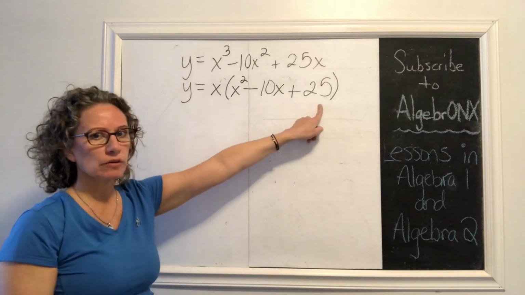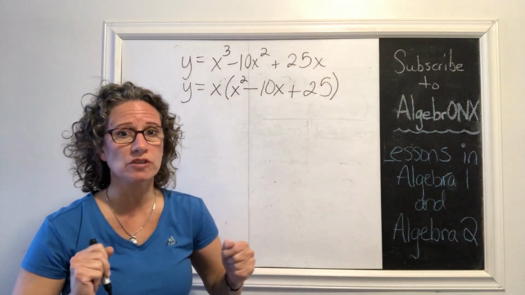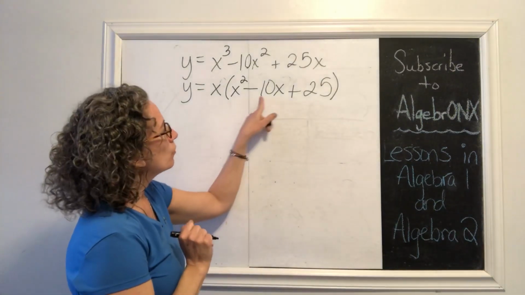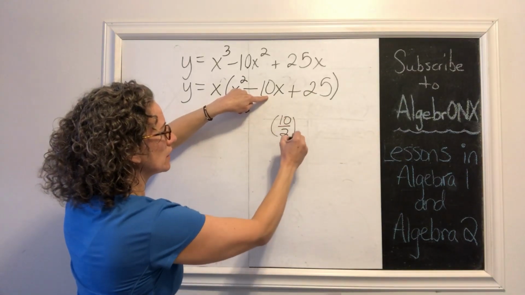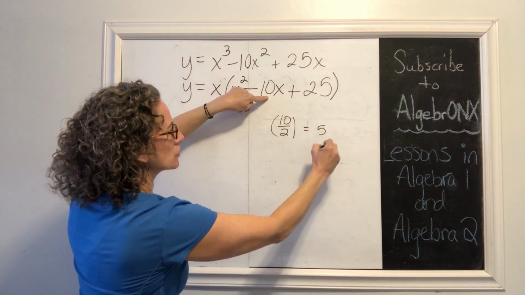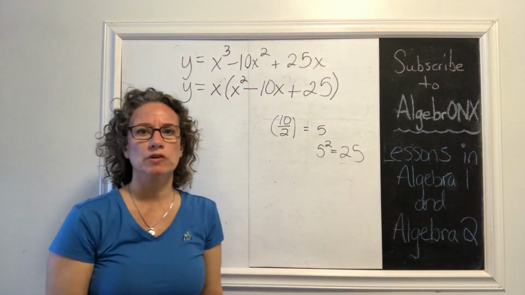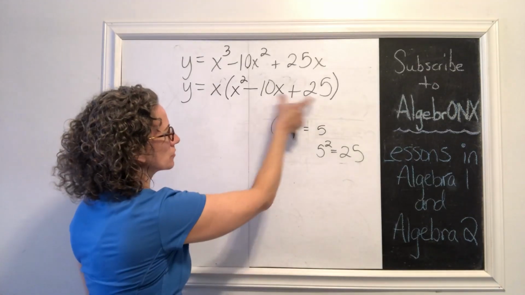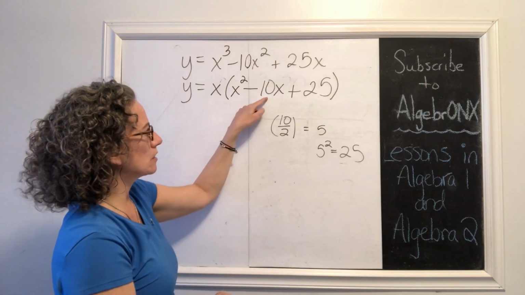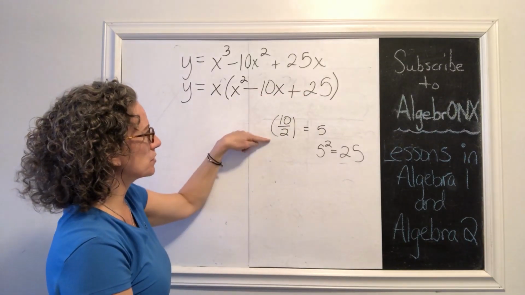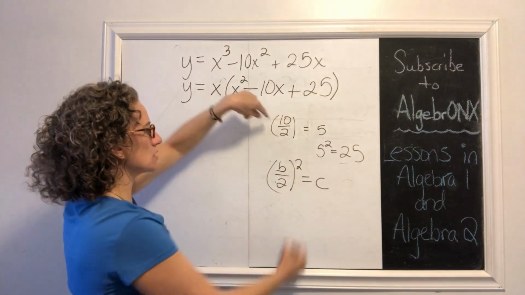This should look familiar. When we were doing completing the square the other day in class and singing the completing the square song, which I will post in another video, we inspect this: half of 10 is 5, and 5 squared is 25. We're recognizing this to be something called a perfect square trinomial, where the result of factoring is a binomial squared. So recognizing that 10 and 25 are related in the way that if you take half of this number and square the result, you get that number. So this is the half of b, squared, equals c scenario.